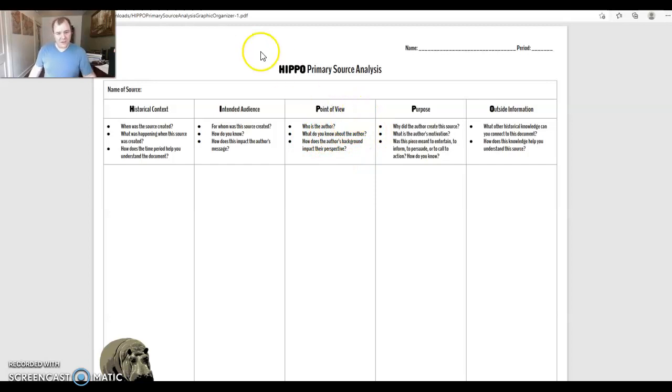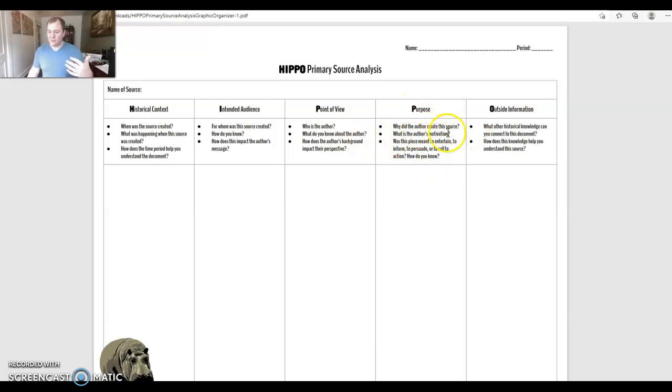What do we know about the author? Well, we know that he is probably an American colonist, probably a merchant who is either affected by the Tea Act or somebody who buys a lot of tea and maybe impacted by the Tea Act. Or maybe even just a political activist who is sick and tired of all of the taxes being thrown at them. All right. So, point of view: an anonymous American colonist, probably an upper-class merchant who is affected by the Tea Act.